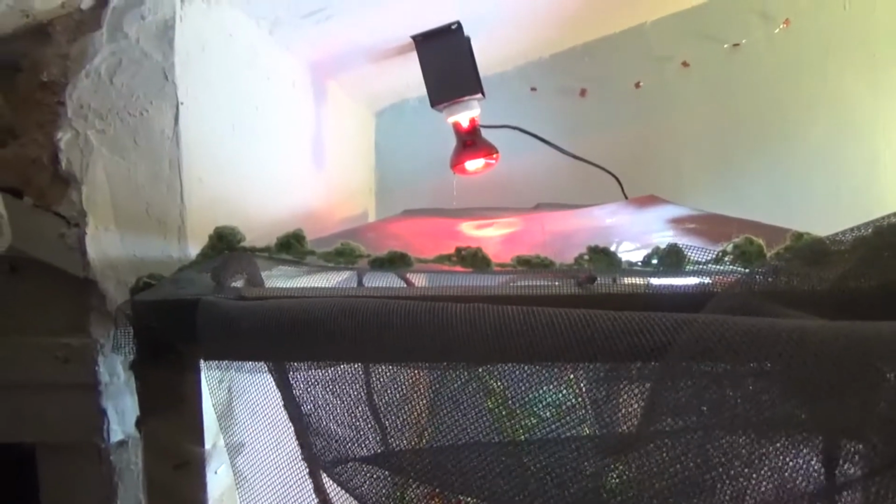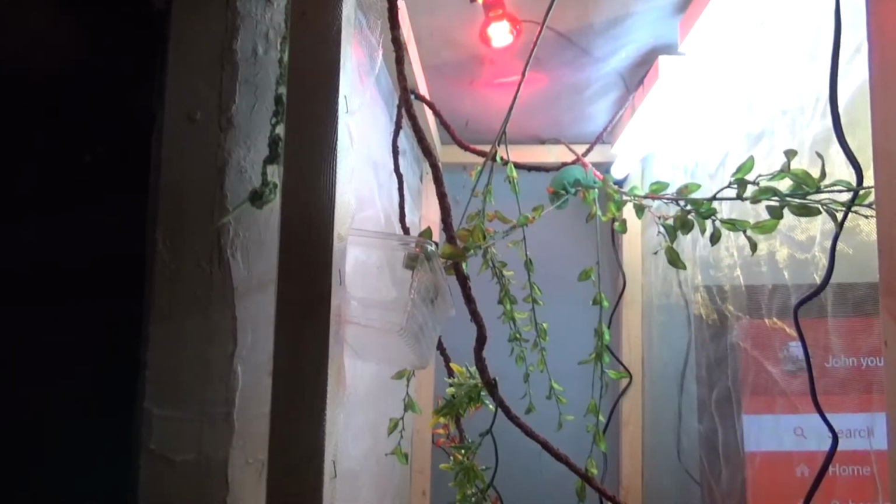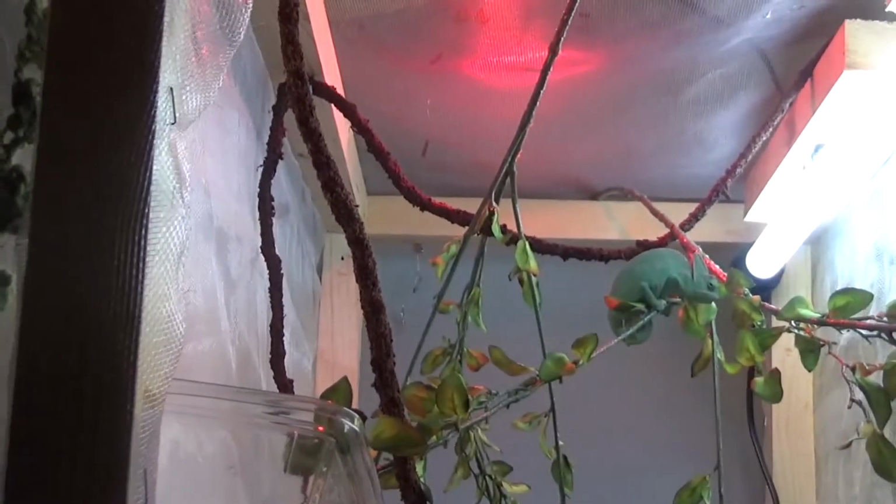You can keep certain types of plants in there, but at the moment we're playing it safe. These vines are really great. You can move them around to give him good little climbing areas. So he's got a heat lamp over the top. He did have a thermometer, I'm using it somewhere else at the moment, but it does give him a nice 80 degrees Fahrenheit basking area at the top. To be honest, if he was on the net, it might be a tiny bit over that. But then he's got the option to go all the way down to the bottom, where it's a lot cooler. He seems to enjoy that spot where he is. He does have a little walk around, but he's just glorious, a really amazing animal.